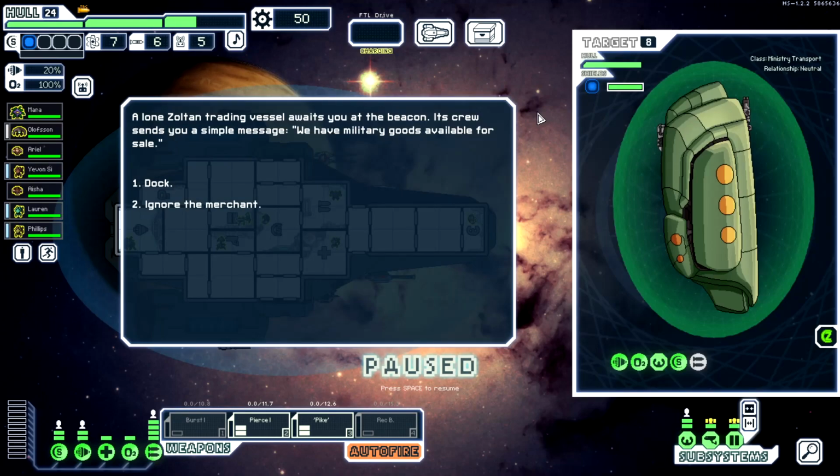A lone Zoltan trading vessel awaits you at the beacon. Its crew sends you a simple message. We have military goods available for sale.